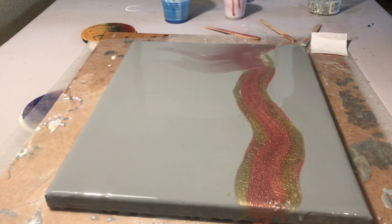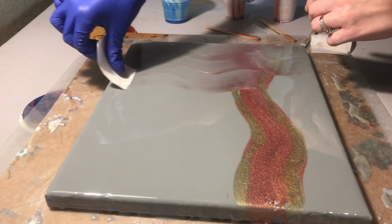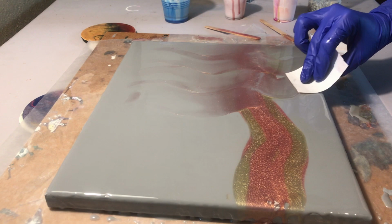And then I did use some Alumidust dark gold to add. I think I add that here in a little bit. You'll notice the difference because it's a lot darker gold. But I just felt like this gold was not really coming out on the gray. You couldn't see it very well, so I wanted to add a darker gold.